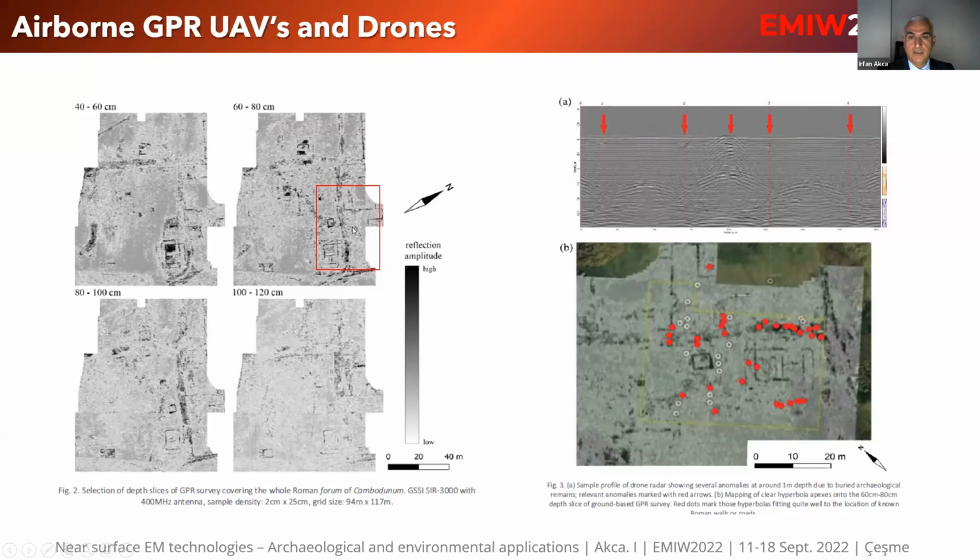When we conduct a drone-based GPR measurement on these features, these anomalies, this result is present on the top right corner. You can see the hyperbolas, which are coming from the subsurface targets, but this image is not as clear as we expected or requested. So that means we still have some way to go for drone-based GPR systems to give better results at archaeological sites.